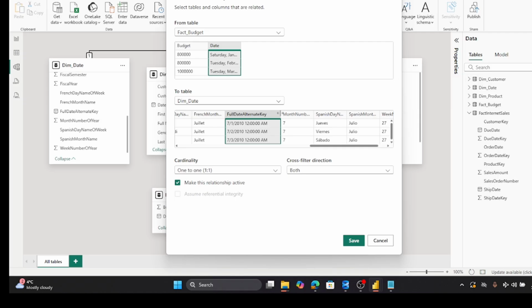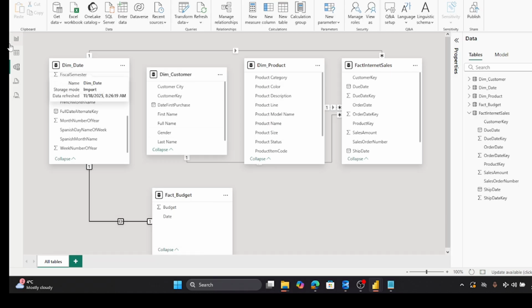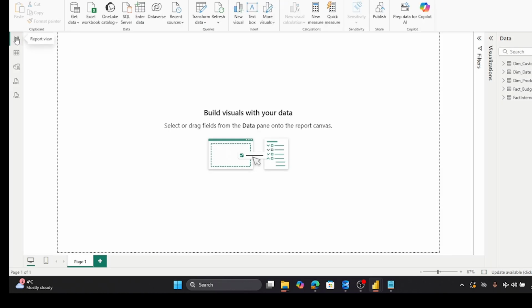So we have each unique budget date, basically the beginning of the month. So we'll make this relationship active, right? We'll save our table and we will start building.